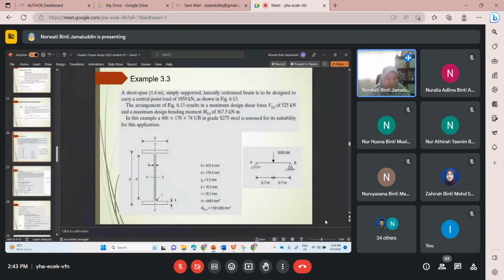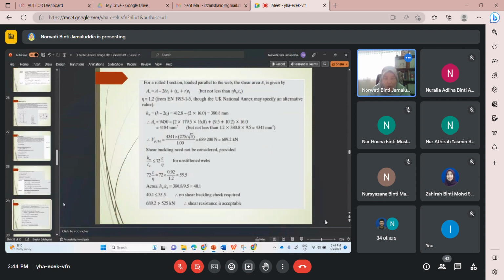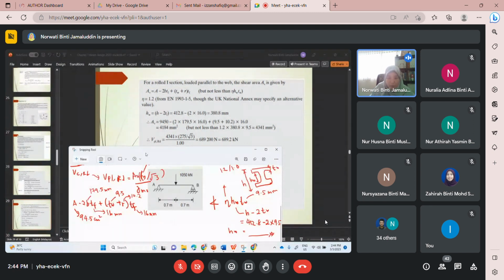For this case, the value from this expression is equal to 4,184 mm squared, while eta hw tw is 4,341.